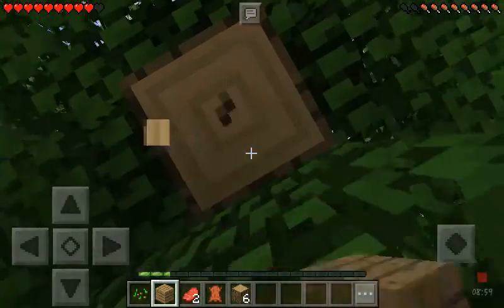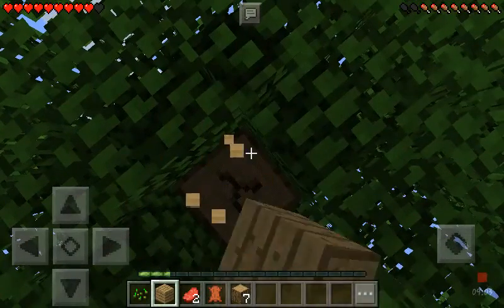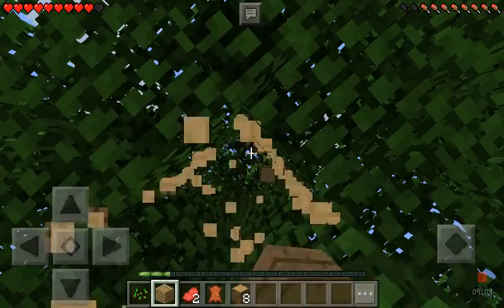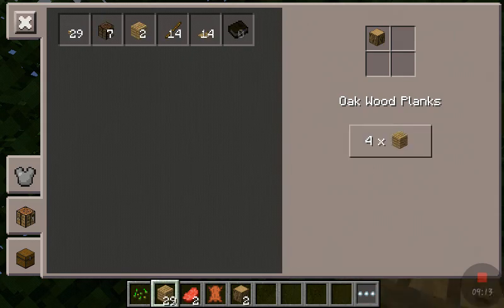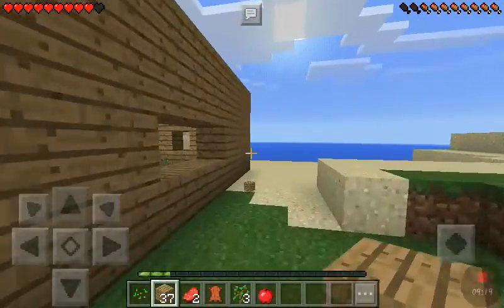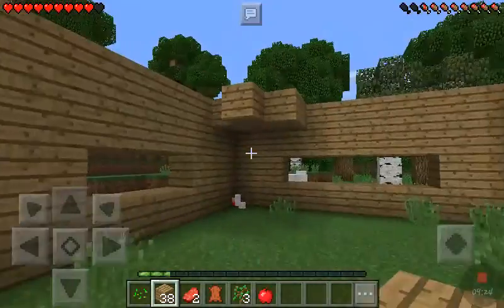Okay. We need lots of wood for our scenery. Dang it, my thing broke. I got 9. Alright, that's good. Okay. This might be good enough. I don't know. Ooh, an apple. So, we're gonna finish the roof.